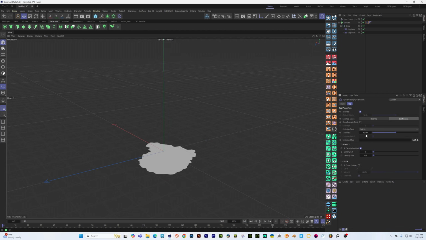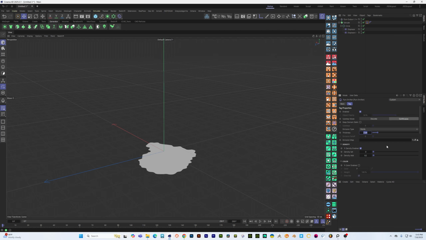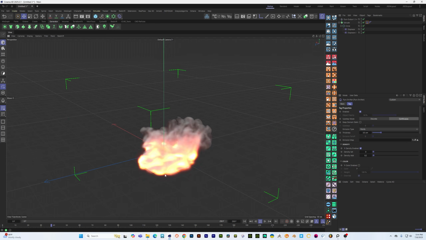The thickness, which is the radius of emission from these points, is really big right now. It's at 10. I'm going to lower this a lot. Let's bring that to 2. What is my voxel? It's at 3. Okay, so that's going to be too small for now. Let's do it at like 3.5, just a little bit bigger than the voxel. Okay.